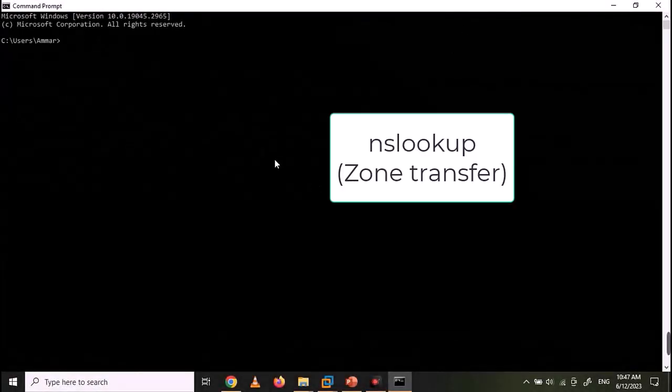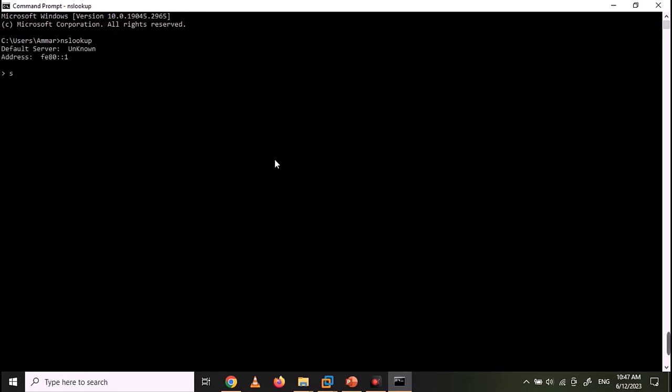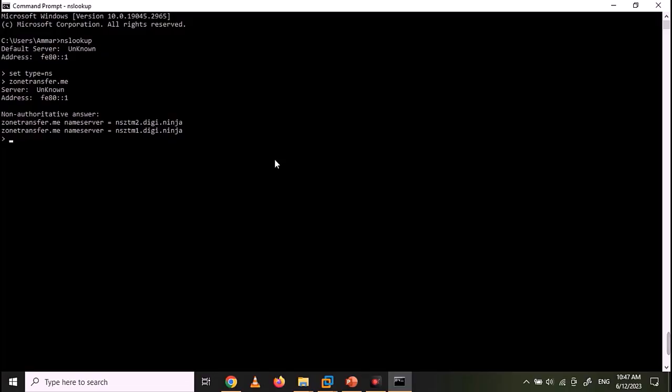The third tool is nslookup. In Windows, just enter an interactive session with nslookup. Try to get name servers by setting type to NS. Set server to the actual name server.